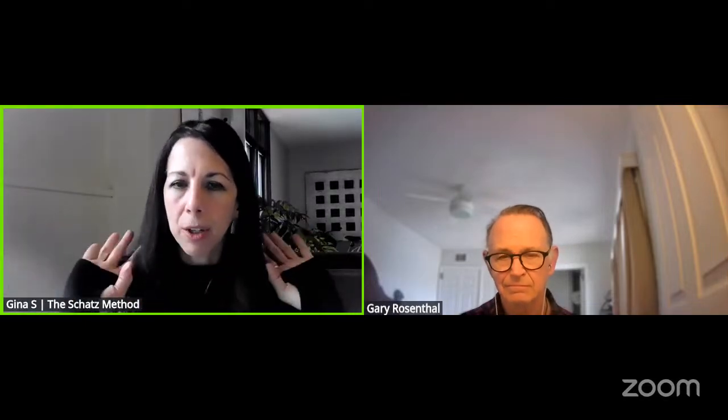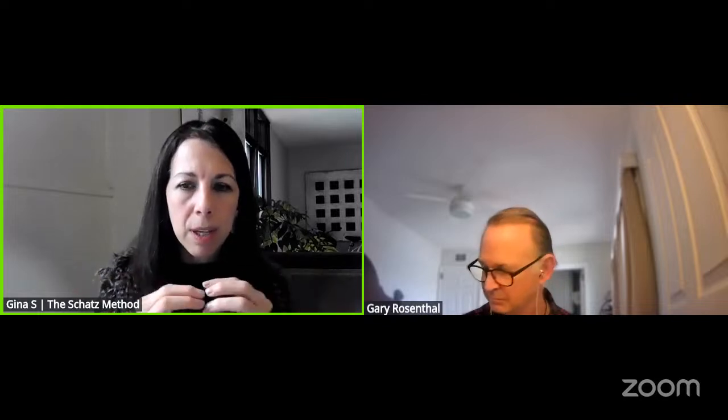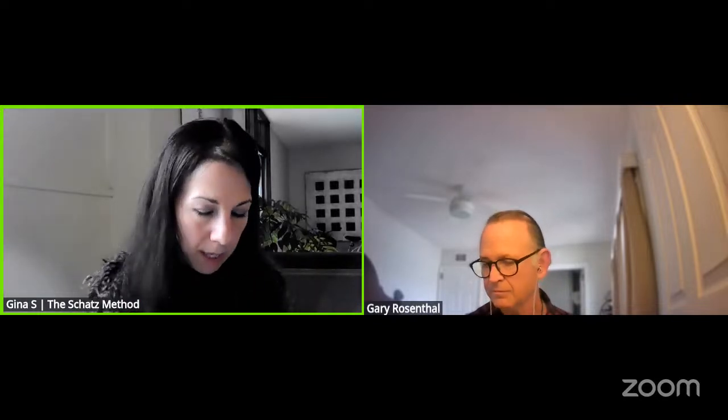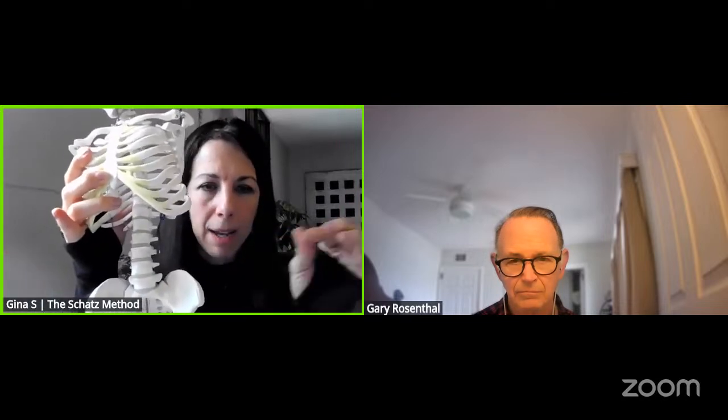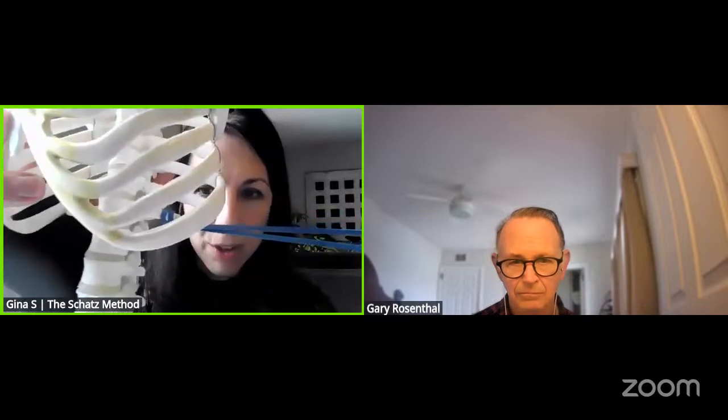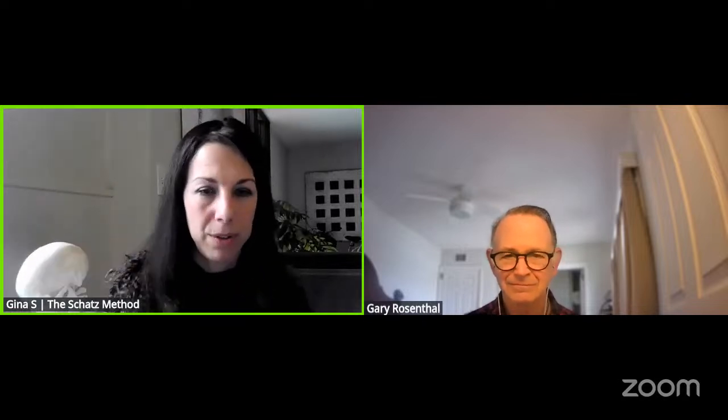Because as soon as you think about the elasticity in muscles, we're off fascia now, we're on muscles. Think about the elasticity of muscles like rubber bands. If I hold a rubber band in a lengthened position for an extended period of time, eventually that rubber band is going to lose elasticity and it won't snap back. In fact, you guys can tell I just changed this rubber band on Murph because I hold this rubber band like this for teaching purposes and it loses elasticity. It's very similar to muscle fibers.